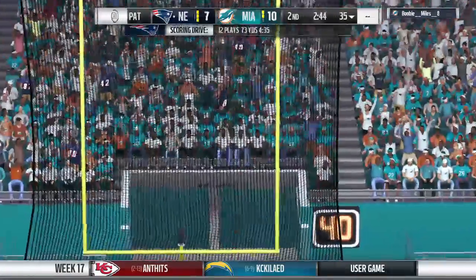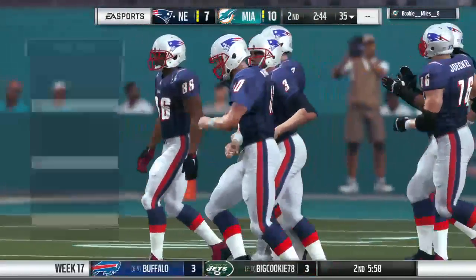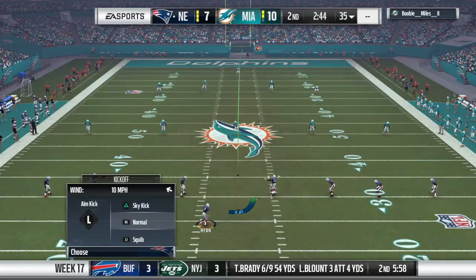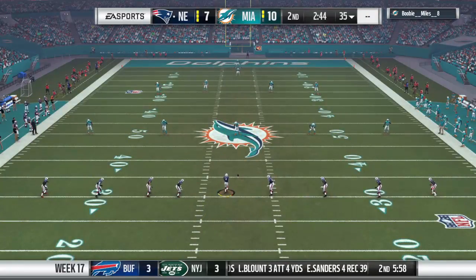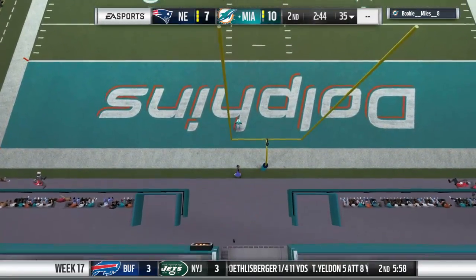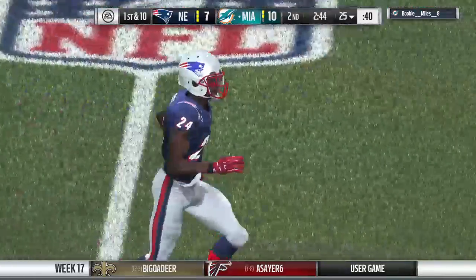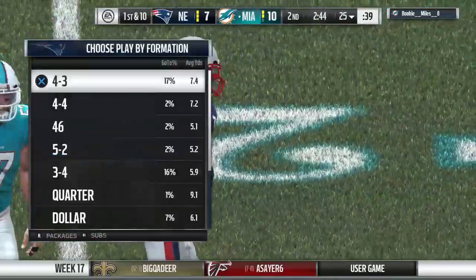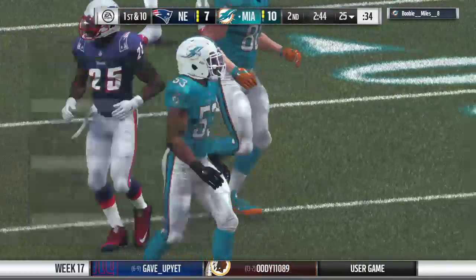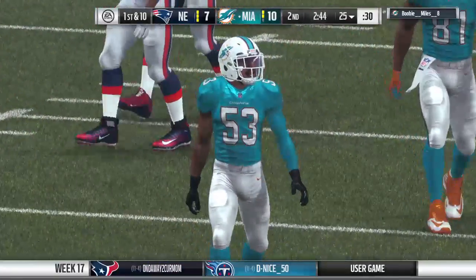And they're back within a field goal. It's 10-7 now. So just a 3-point game now as they send this one away. And they will not get a chance to return this one as it's through the end zone for a touchback. And the Dolphins getting set to go here. And they had 3 points last time, but they didn't want 3 points because they were well within range of scoring a touchdown. We'll see if they can do better now.